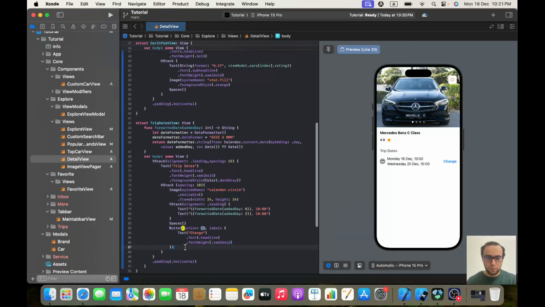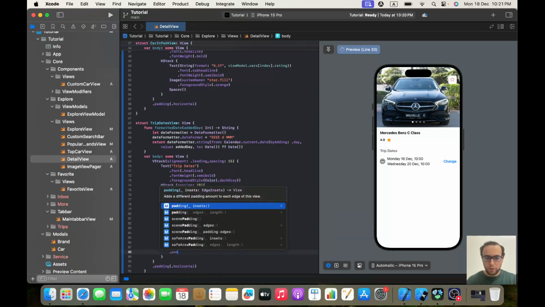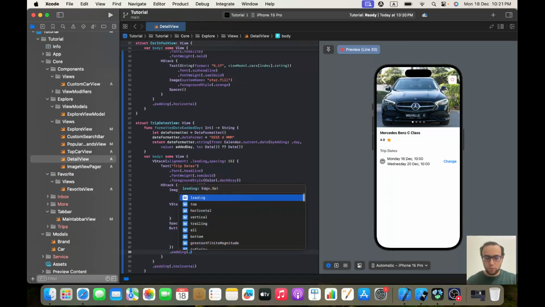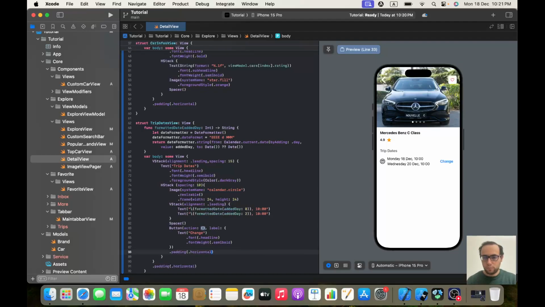Okay, and let's give the button a padding, .horizontal. Okay, I think it's very nice.